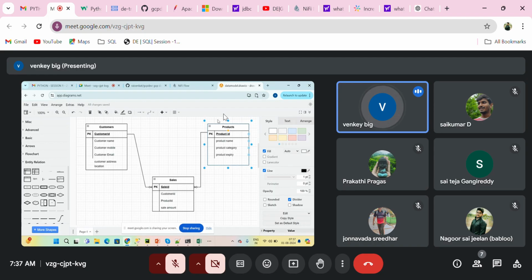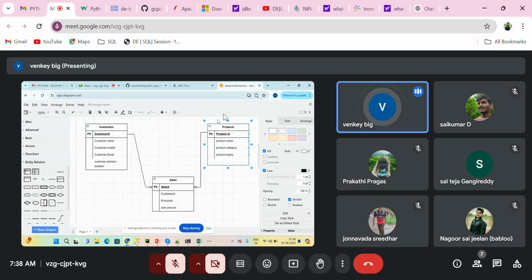So dimension tables will store dimensions of the objects. Be very, very clear. These are descriptive information. And fact tables will store the measures, meaning the quantities, the sum aggregations, the values, the totals, the real values.